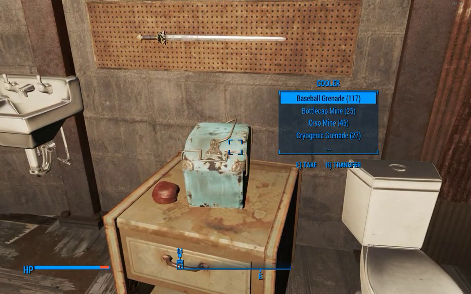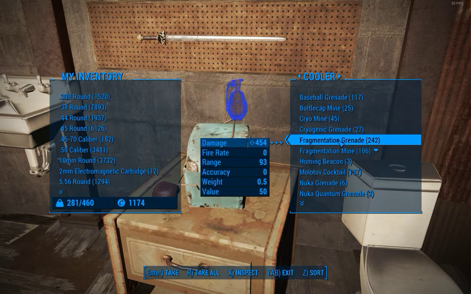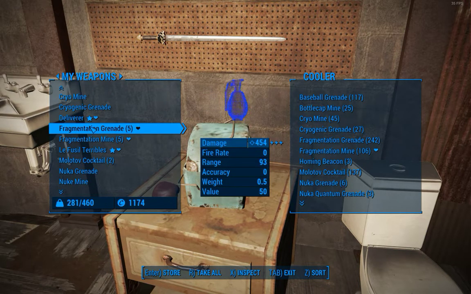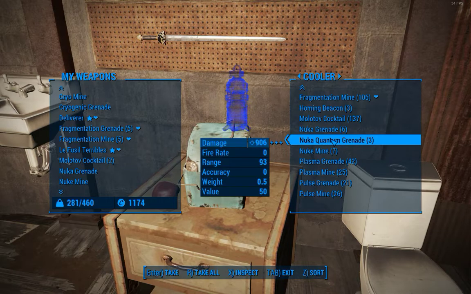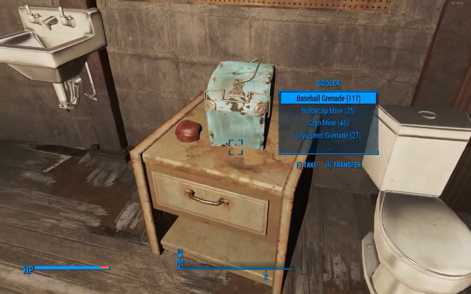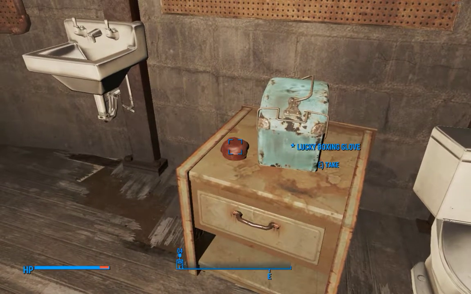This cooler, I have basically all of my explosives, like my grenades. As you guys can see, 242 frag grenades. And that's not even counting what I carry on me. I carry about 5 of them. So I have a lot of explosives. And I almost never use them, but I still have them anyway, just for the hell of it. So yeah, that's where I throw all my grenades. I have a lucky boxing glove that I just threw on top of there, just for the heck of it.